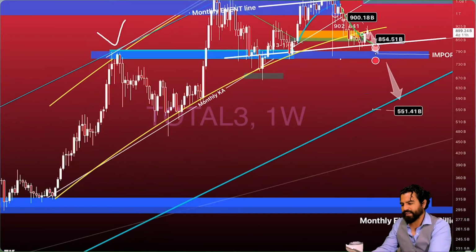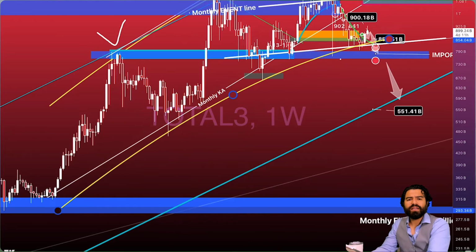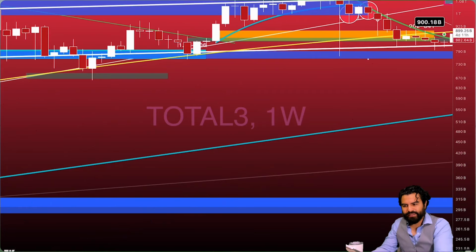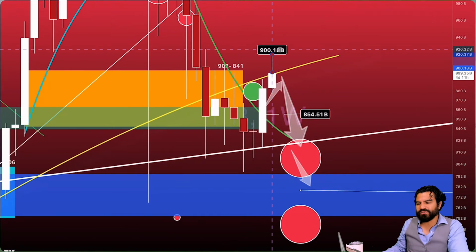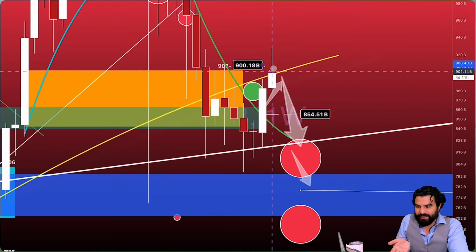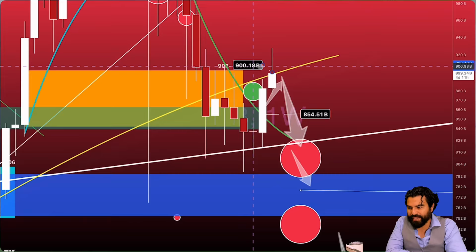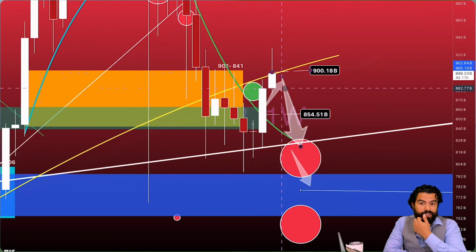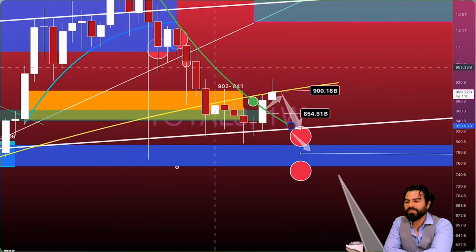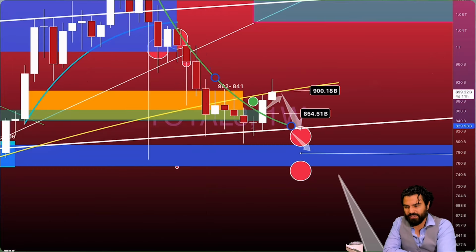This is the parabolic, okay? It's this one. Okay, so if you guys are drawing this, it's going to also tell the same story of weakness. Look at price responding exactly. This is this week. This is this week, right? January 5th week, 90 billion. Where are we at? We're exactly on the underside of here. This is why I don't really trust this smaller local breakout, guys. I really don't trust this smaller local breakout.